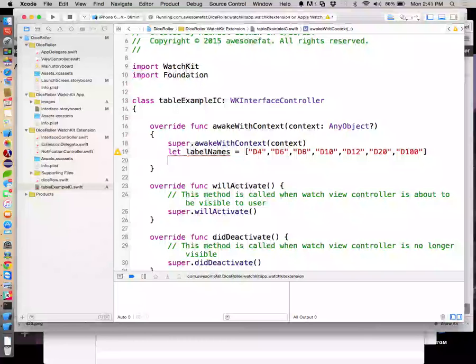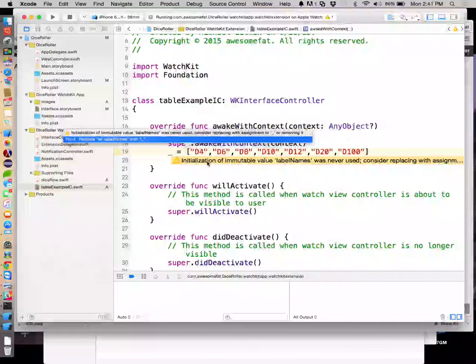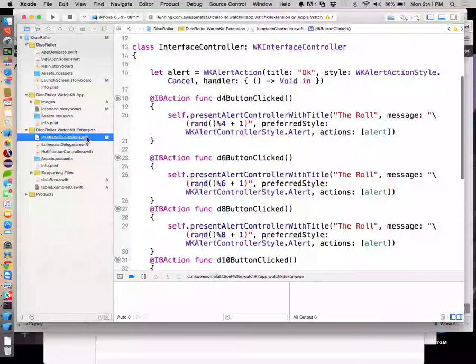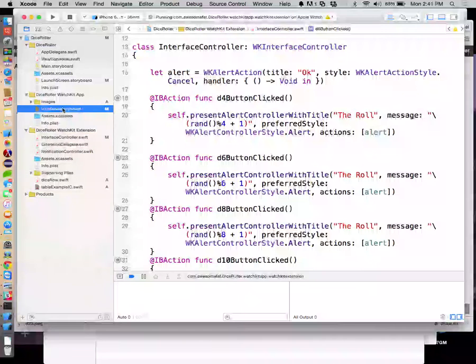Now we want to go ahead and fill up our table. What's this guy upset about? Oh, it's just because we haven't used it yet. All right, so let's give ourselves access to that table inside of our code so we can actually fill it. We'll go back to our storyboard.